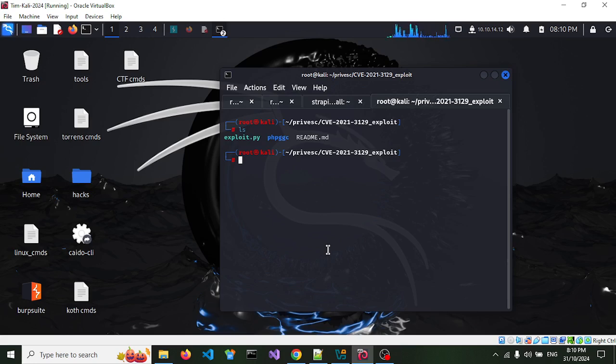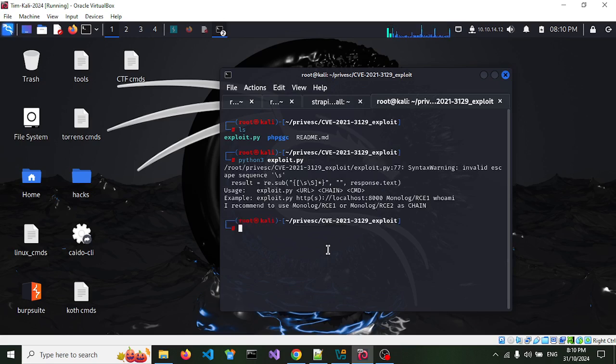exploit.py. So we'll do python3 exploit.py, and we see we need to run the command with these arguments, so we'll just copy that.